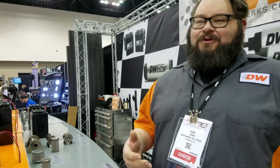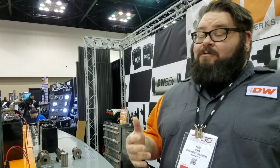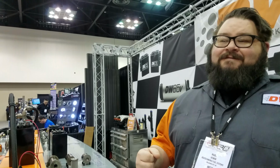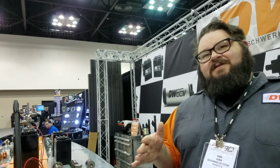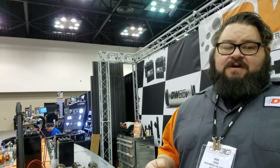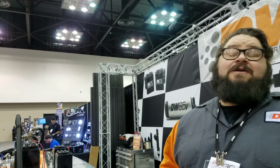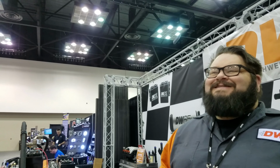That's really not where people need fuel. They need fuel at 70, 80, 90 PSI when running a lot of boost. And that's where this pump really shines. I wish I had brought our graph, but it flows an average of 31% more than our competitors' pumps do at 70 through 90 PSI. One pump is capable of supporting 750 on E, 1,000 on pump gas. Two pumps, we haven't found the ceiling yet, but we're probably guessing around 1,500 on it. So when you say 750, you're saying 750 wheel, or are you saying 750 crank? 750 wheel.